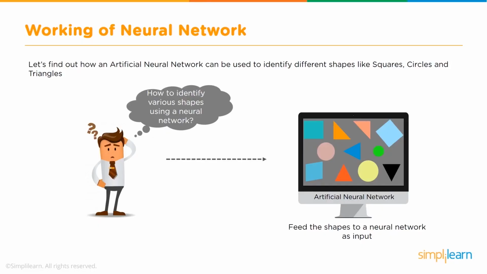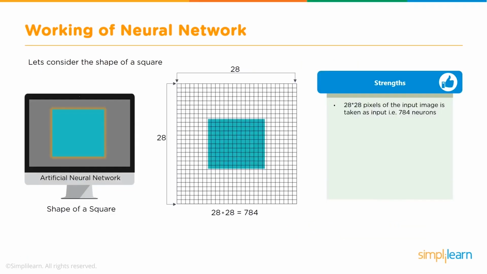Let's take a look at the inner workings of a neural network. So, how does an artificial neural network identify, or can we train a neural network to identify various shapes, such as squares or circles or triangles, etc., when these images are fed as the inputs? So, this is how it works. Any image is just digital information of the pixels. So, in this particular case, let's say this is an image of 28 by 28 pixels, and this is an image of a square. There's a certain way in which the pixels are lit up. So these pixels have a certain value. Let's say it may be from 0 to 256.